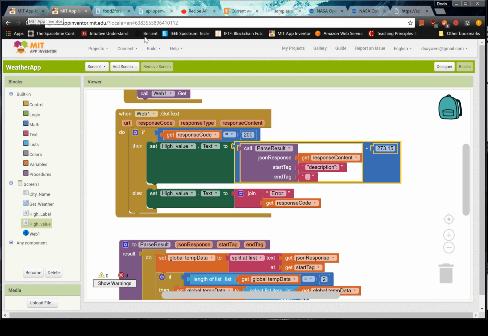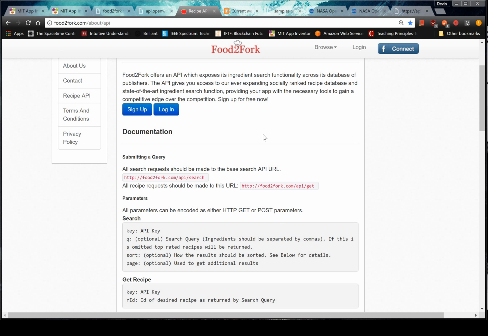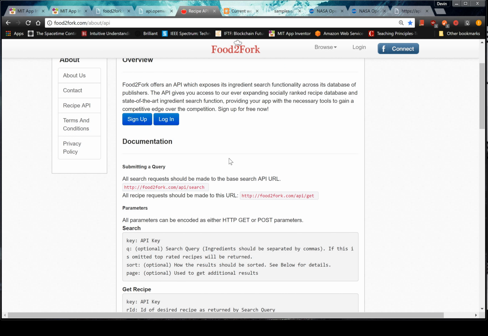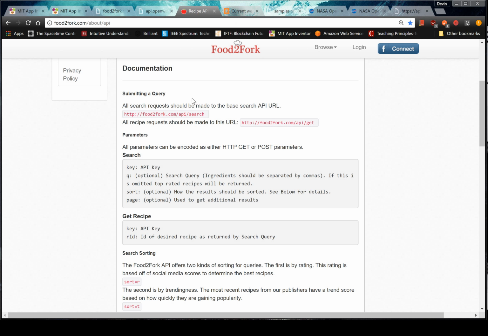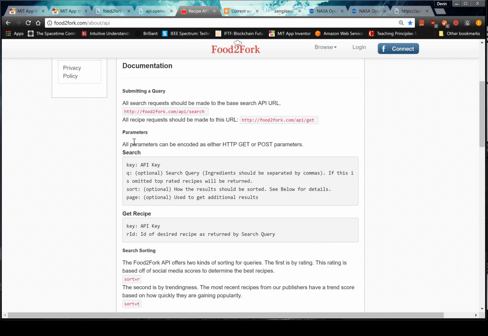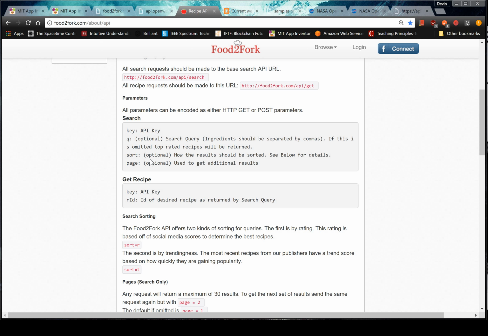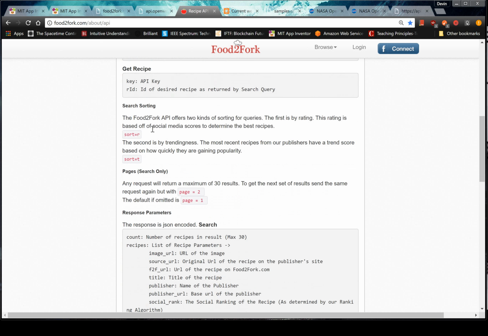Now, if we go on, let's look at another example here, and I want to just show you maybe a recipe API that I was looking at as well. Now, if we go to the recipe API, we can see that, again, there's some documentation here. It's a lot scarcer than the open weather API, but it's decent enough for me to get started. So you can notice I can search for things, I can get a recipe request, and I always need an API key. And it's going over how I can search for things and looking up getting recipes.